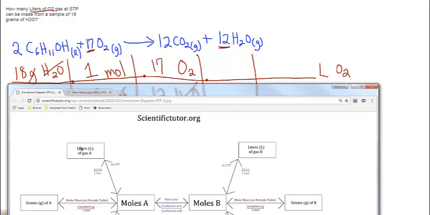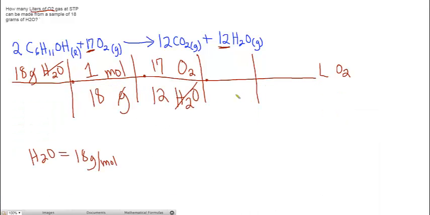And we want to go to liters of O2. So we have to go through STP, standard temperature and pressure, 22.4 liters per 1 mole. So units first again. We're going to put moles on the bottom to cancel them out, and liters on the top. That gets rid of our moles. And then we follow the STP rule, which is that there's 22.4 liters per 1 mole. Now the units in our conversion line up with the units in our answer.